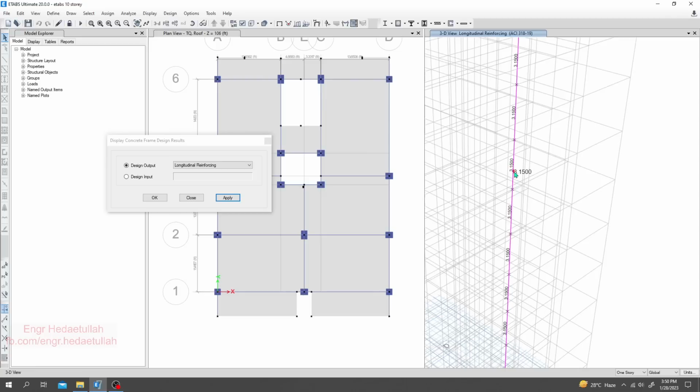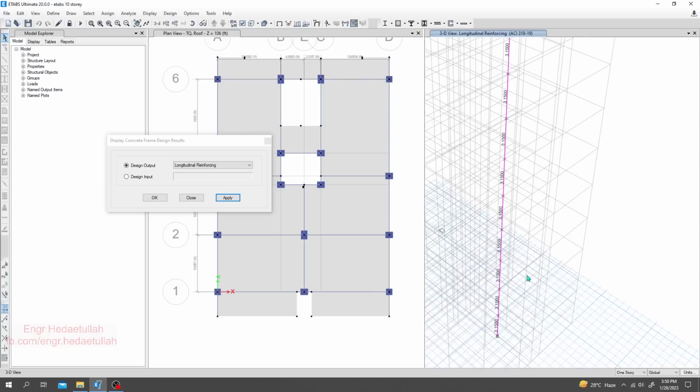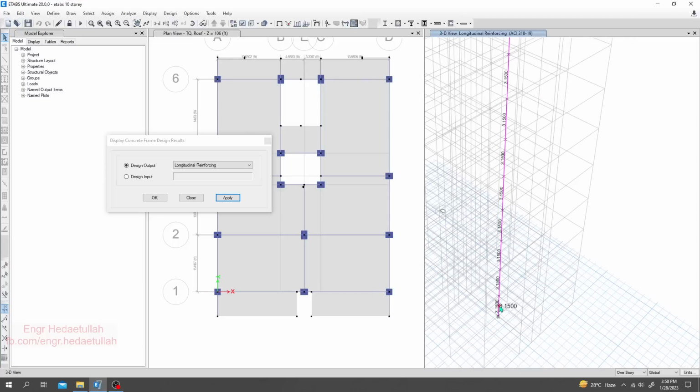I personally prefer, for construction purposes, or when there is no site engineer supervision inside, that we increase the reinforcement a little bit. So here 3.15, I'll consider that reinforcement as 3.5. That's it, 3.5 inches square.